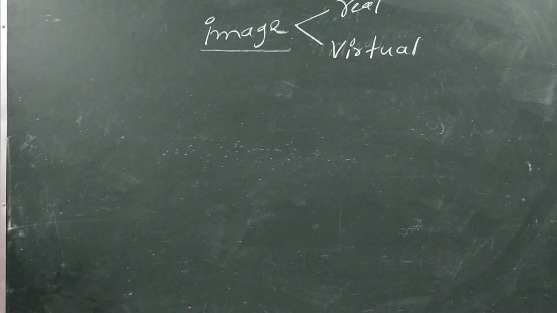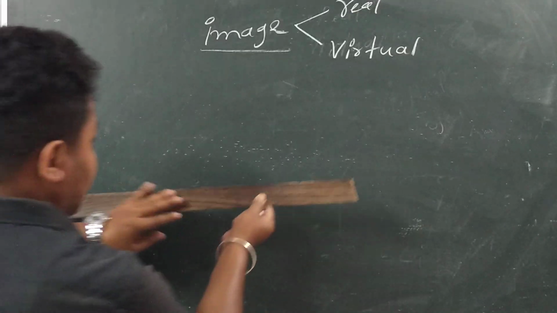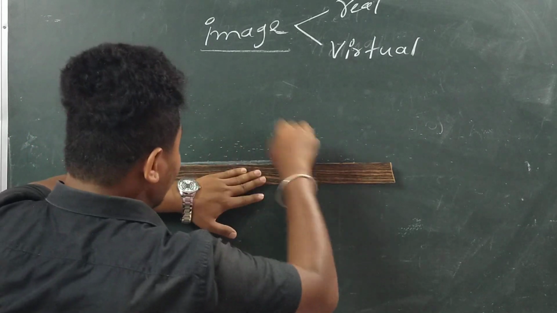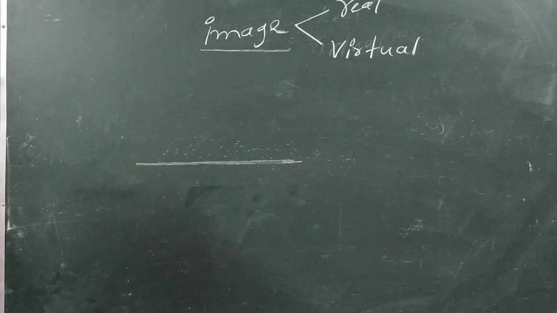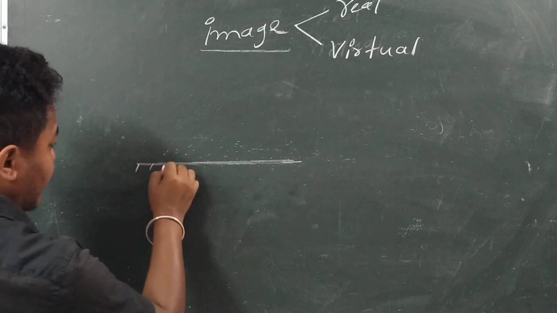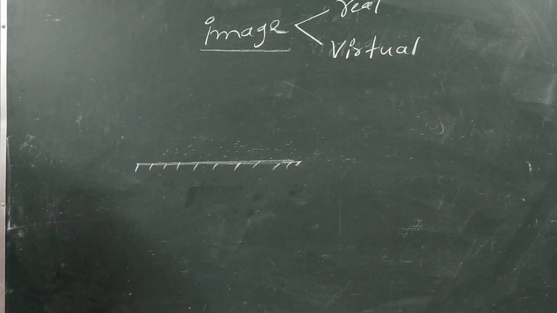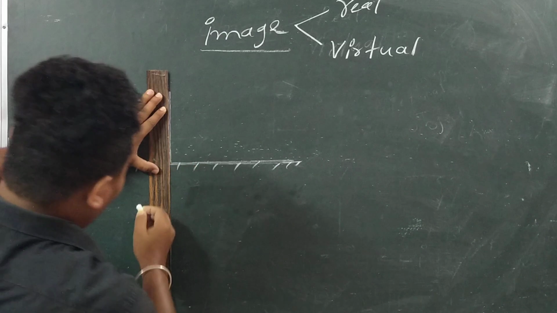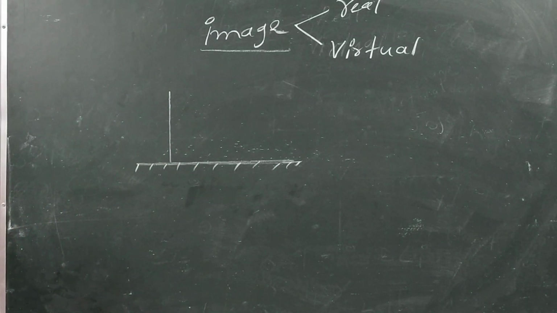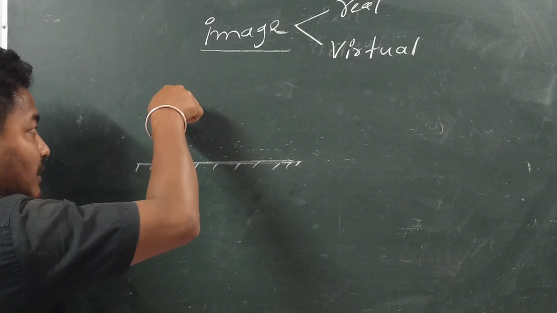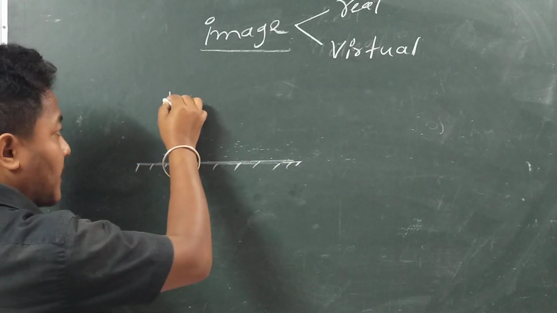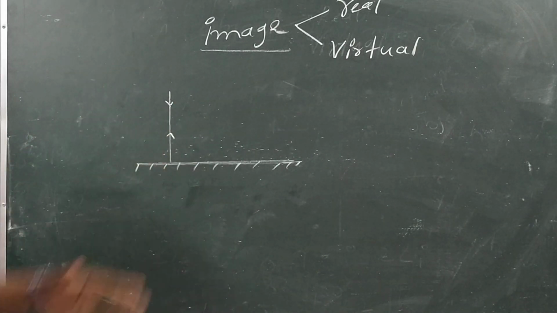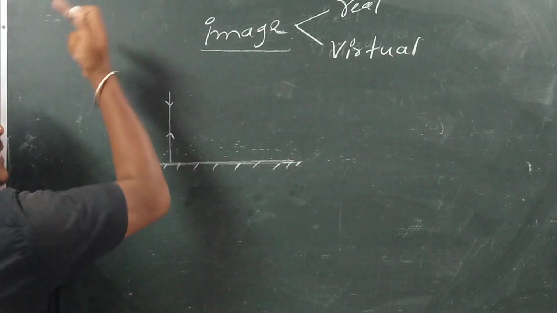So what is a real image and a virtual image? Suppose there is a mirror here, a plane mirror. I will show you different situations. This is a plane mirror for us. Now consider an object from which a ray is incident normally. If a ray of light is normally incident on a surface, it goes back into the same medium. It came this way, and it will bounce back in the same direction.